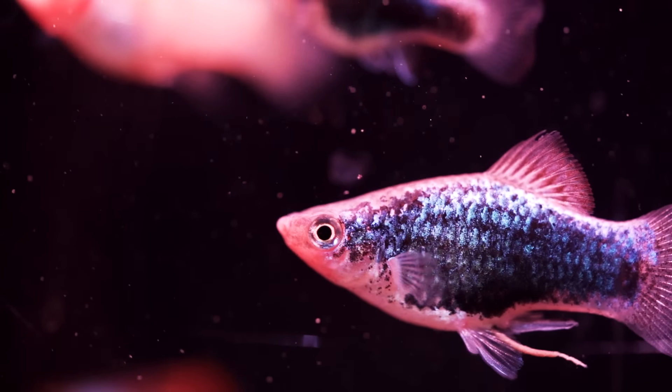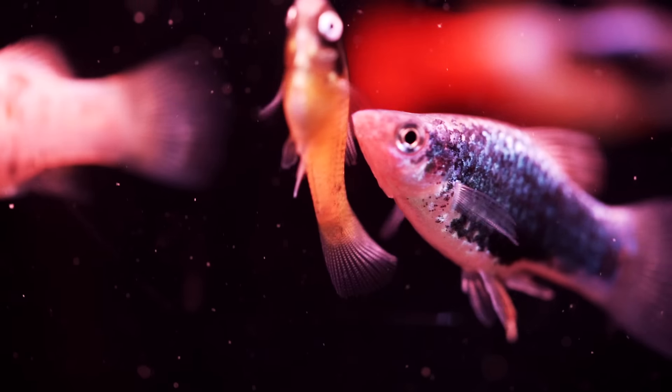Let's say you get them home. You've got a great planted tank, filters going, other fish in there. They're eventually going to give birth about every 30 days or so. You might only see one baby — well, they probably had 30 or 40 babies but they got eaten by other fish, or maybe you had a frog, a cichlid, or the filter wasn't covered. But you might raise one up and that'll be very fun — get the kids and the family involved. It'll get a name, and that'll happen every month or two.